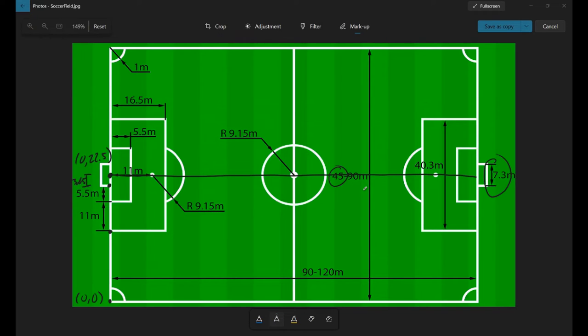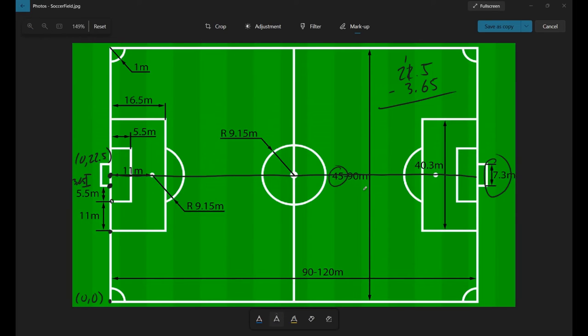So we had 22.5. Now I need to subtract 3.65. And that value will be the y-coordinate right here. Let's see, I'm not very good at arithmetic. 22.5 minus 3.65. Subtract, let's see, you need to borrow. Whatever that is. All right, I need a calculator for this. So that'll give me that point.